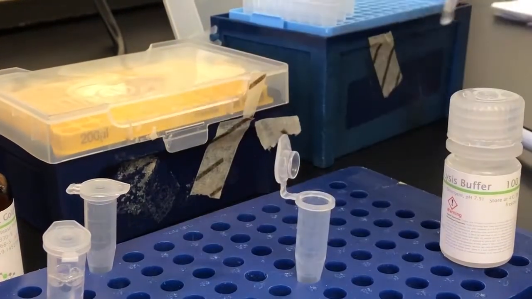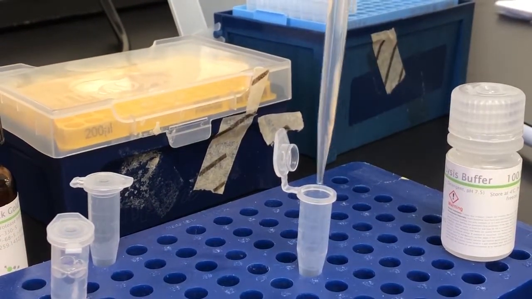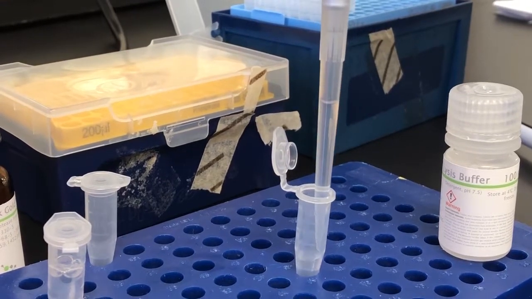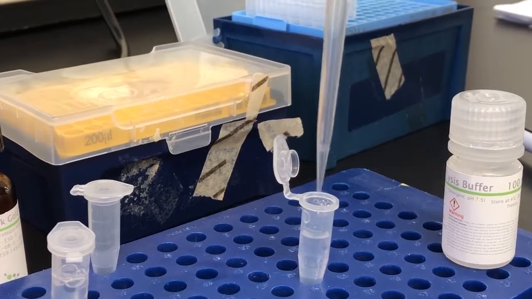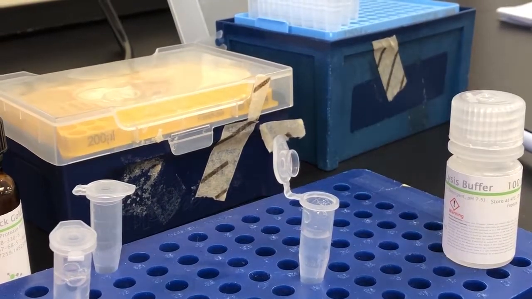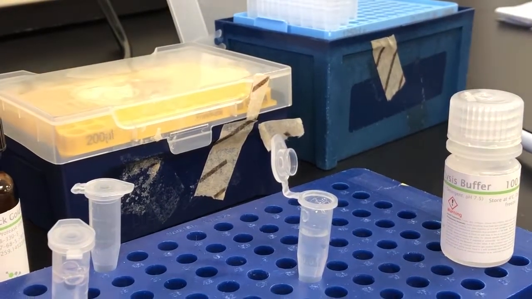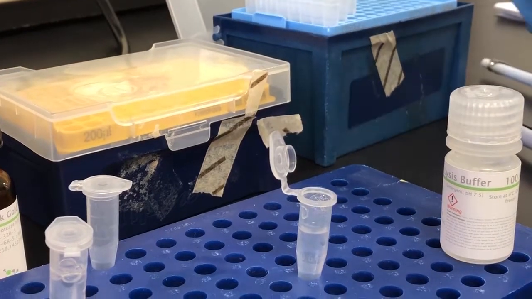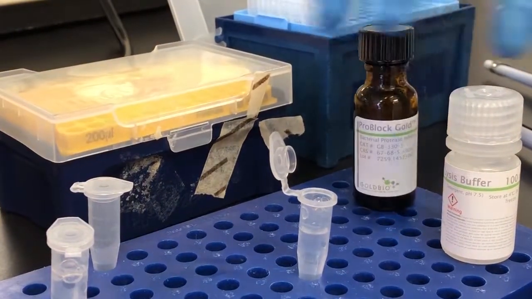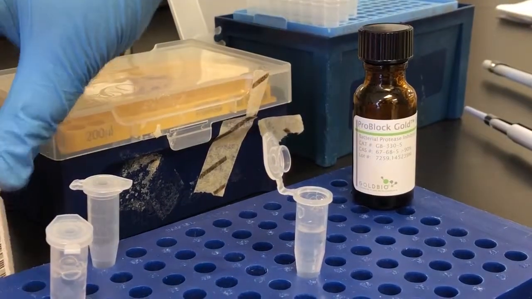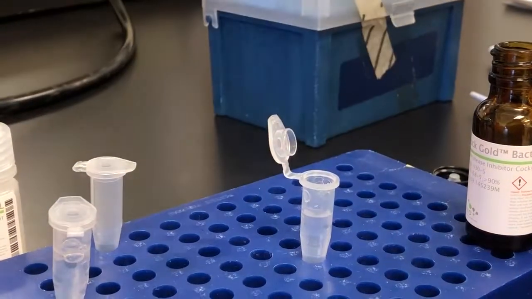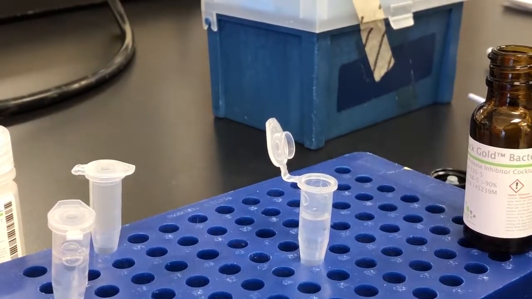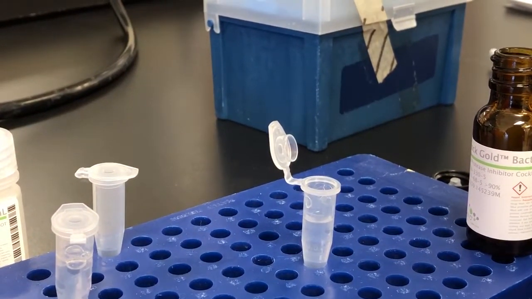Now I'll be demonstrating how easy it is to use our ProBlock protease inhibitors. First I allowed the vial to warm to room temperature. This particular protease inhibitor comes in a 100x solution. For a 1x final concentration I added 10 microliters of bacterial protease inhibitor to 1 milliliter of bacterial cell lysis buffer.